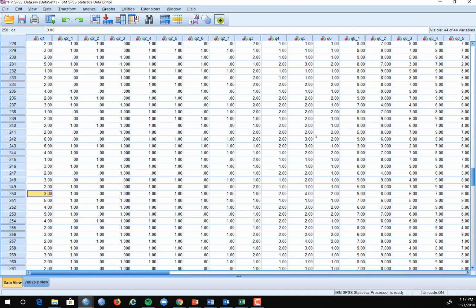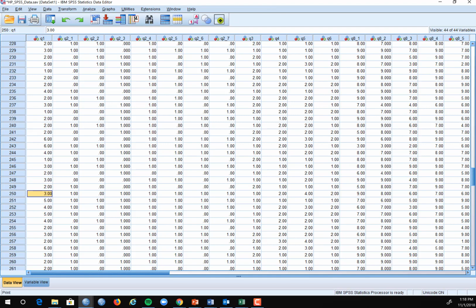I'll just talk a little bit about what our exercise is going to be, and there's a document on D2L that lays this all out. But when you do your exercise, you're going to take this data set, you're going to run frequencies, and you're going to be looking for anybody that fails the quality check question. And so you'll find those people, you will eliminate them, and then you will save your data file.